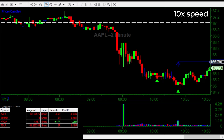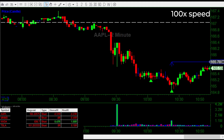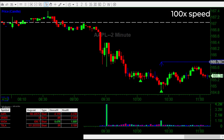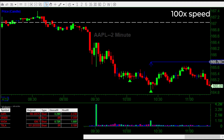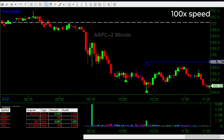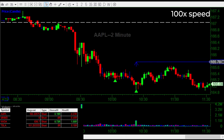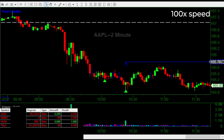You can see I just got stopped out on that small add, and that's okay — that's just part of the plan. Now I'm down negative 0.23R on this play and unrealized half an R. If I get stopped out on the other portion, I'll lose 1R. Let's go ahead and fast forward 100x. Could you stick to a plan knowing you almost got stopped out? A lot of people would cover their whole position because they're thinking it's going to hold, but more times than not it will cost you money. Always stick to your plan no matter what, because at the end of the day you'll have consistent data — whether right or wrong — and you can evaluate it to develop a strategy that works for you.